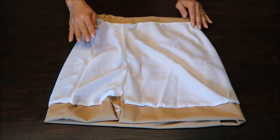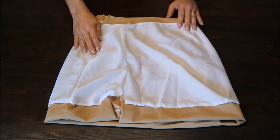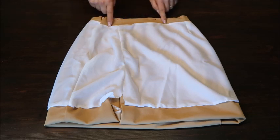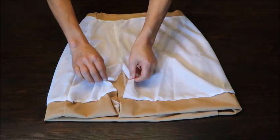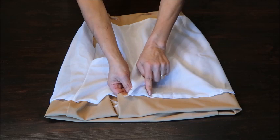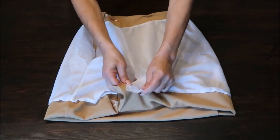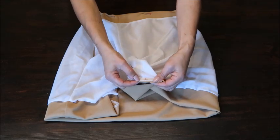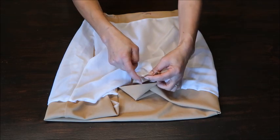Then you flip your lining into your skirt and then flip your skirt right side out. So this is now the inside of the skirt. Here, this is where you attach the tops together. And then what you do is you reach in between where the slit is and you take the bottom of your lining and the bottom of your hem, or the end of your hem, together, and you line them up so they are at the same edge. And then you can pin your lining to your skirt.